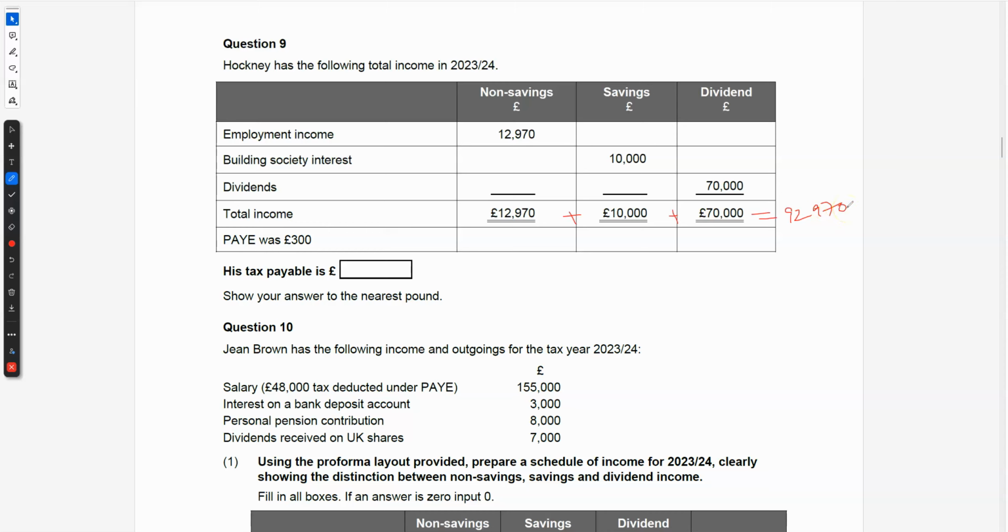Now if this is a total income or net income, this is under 125,140. That means I'm still a higher rate taxpayer. I'm not additional rate, and my income is less than 100,000. That means I'm entitled to have full personal allowance. So this is the first thing we need to do, to understand am I eligible for the personal allowance or not. Now we can do the calculation. So we need to minus the personal allowance from here to find out how much is the non-saving left. So we go to minus 12,570 from the non-saving.